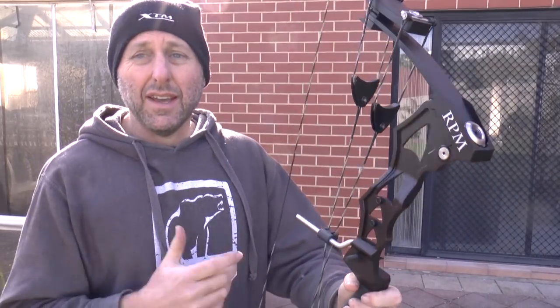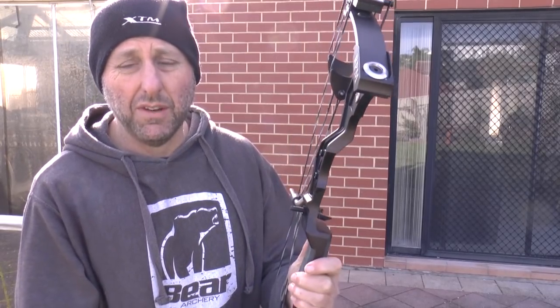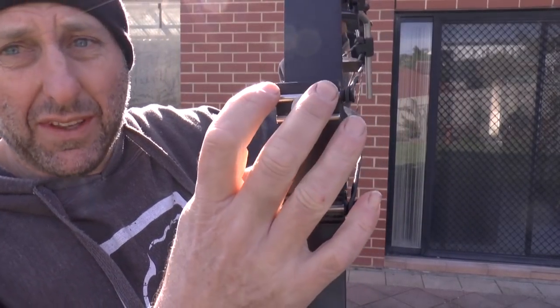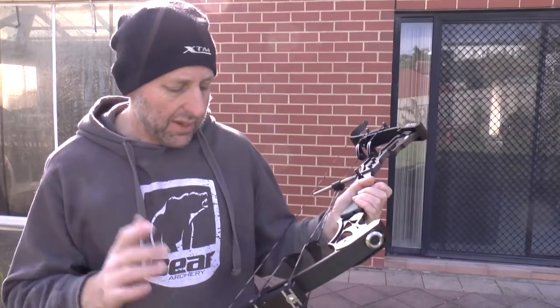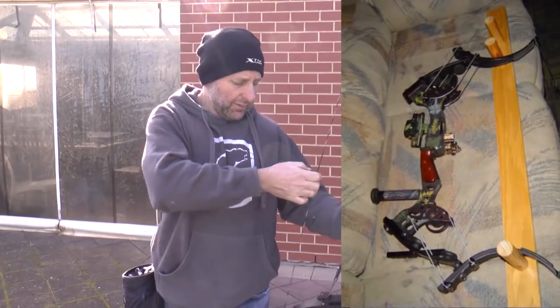Who's going to want one of these bows? Anyone who's bow fishing, because you shoot with fingers. The specs on this bow are 26.5 to 28.5 inches draw and a maximum of 50 pounds. The 50 pounds is at 0% let-off, so when you increase the let-off to say 60%, you drop the poundage and this bow will probably drop back to around a 35–40 pound bow. You've got stops here — you move these up or down to stop it on the limb. You can change the let-off and poundage by moving these to different positions. To replace the string you can wind the bow down, or when you pull the bow back you can place it between two pins — drill a bit of dowel, stick it into a board, pull it back, and just change the string.